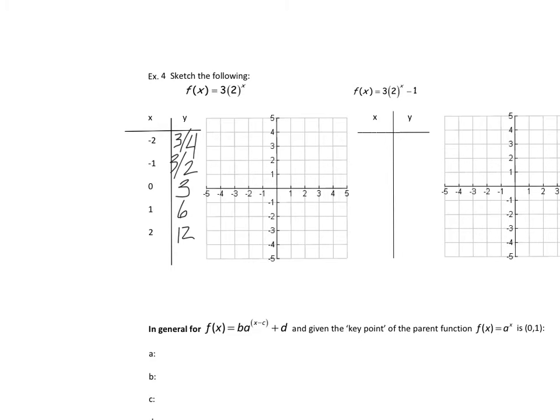So let's go ahead and try graphing this. We have negative 2, 3/4, about right there. Negative 1, 1.5, about right there. Kind of hard to do with the stylus getting this accurate. 0, 3. 1, 6 is off the graph, and then 2, 12 is off the graph. So you still have this exponential, and we would still get really, really close to 0. That didn't shift that at all.